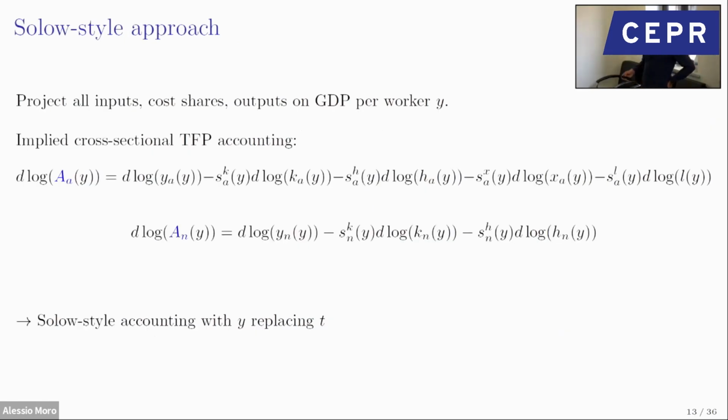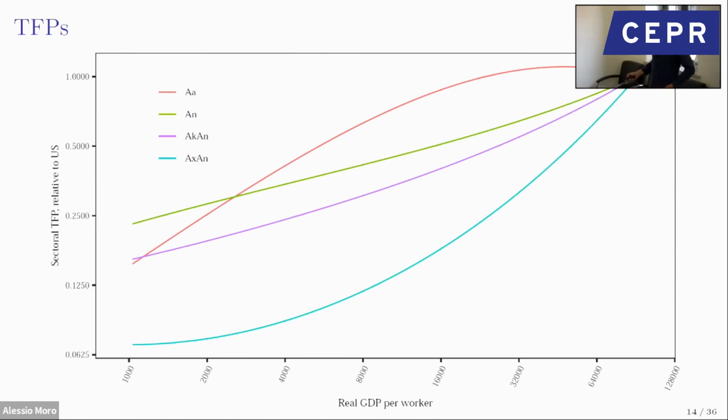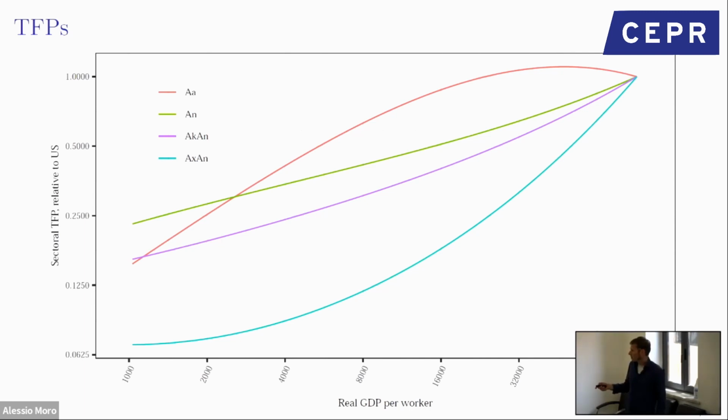Okay, and this is what we get. We normalize everything to 1 in the richest country, and then we plot the 4 TFP terms. We see the biggest difference we back out is for intermediate inputs in terms of TFP. The second is investment goods, and then non-agricultural consumption goods, the green one. This is well known, because relative prices are sloping more. Poor countries are particularly bad at producing investment goods, and this is well known.